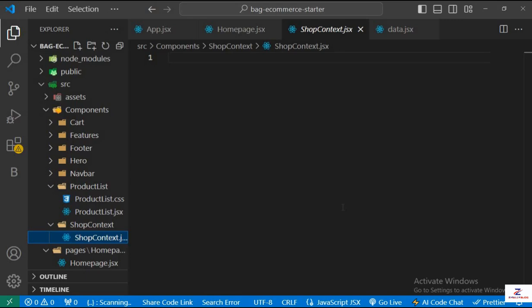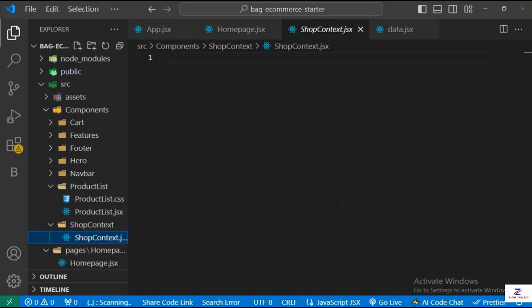So if we manage our products data in our shop context, other components will be able to have access to it. That is why we want to work on our shop context first before we display the products. The shop context acts as a central place to manage and store state, as I said earlier. Any other component wrapped around the shop context can access and modify the data without having to pass it down as props. Okay, so that is why we're working on shop context.